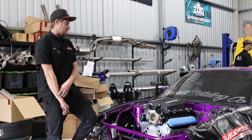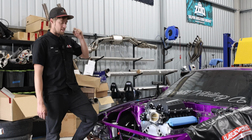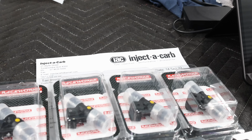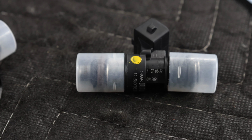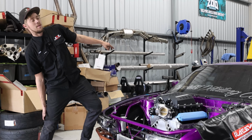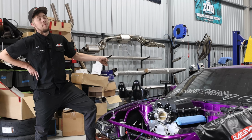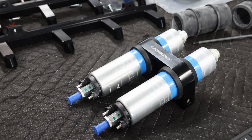That's the only drawback with the supercharger, is they make what they make unless you start changing pulley sizes. We got injectors over there, dropped out by injector carb, so we got 1650 Bosch injectors to go in it, as well as we got to upgrade the fuel pumps. They're I think like a 300 lph pump in it at the moment, and they're pretty much going to run out short of what we were chasing. So we've got twin Peerbergs to go in the back as well.